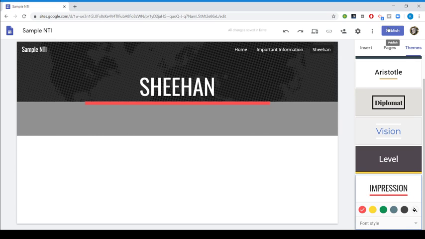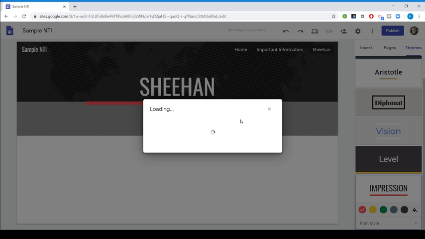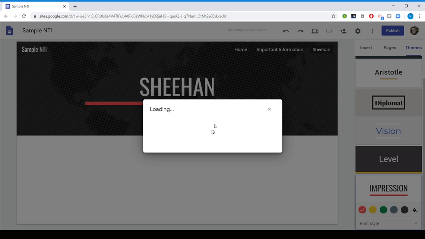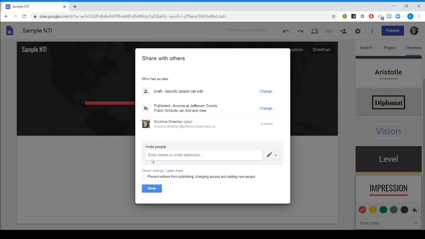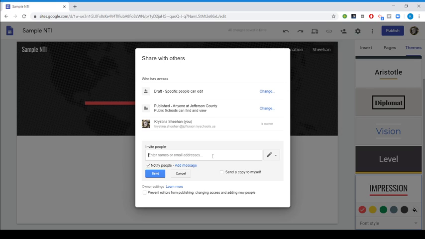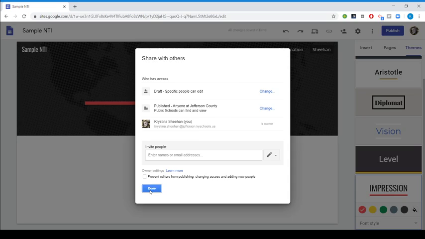When you are finished, you'll hit publish. And then to share with others, you'll click there with the little person with the plus sign. And it will allow you to insert. This is where I insert my team members so that I can have them on there to collaborate with me. That's been the biggest help, is allowing them to have access so they can go in and change their page. They can go in and proofread anything that I need to. This is where you'll add your people. And so I've got that finished.